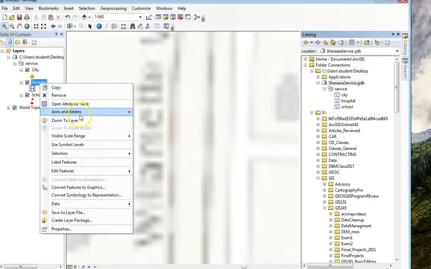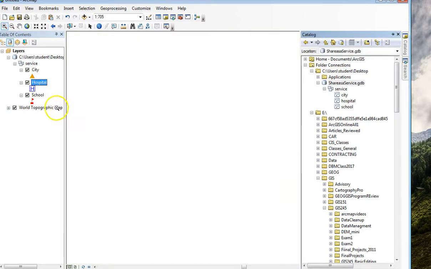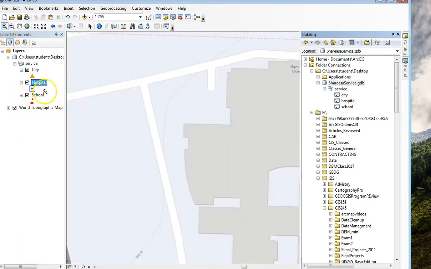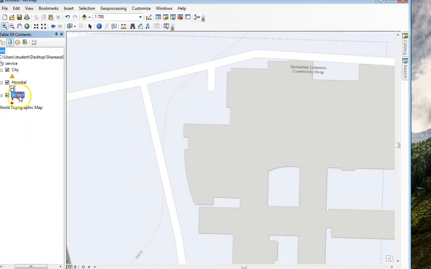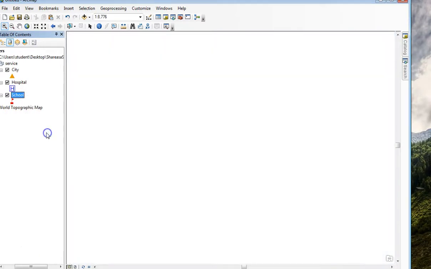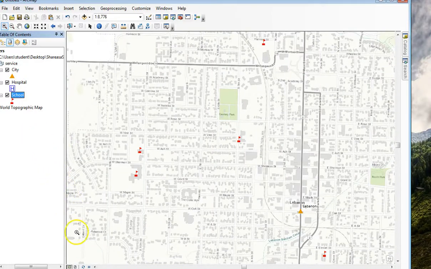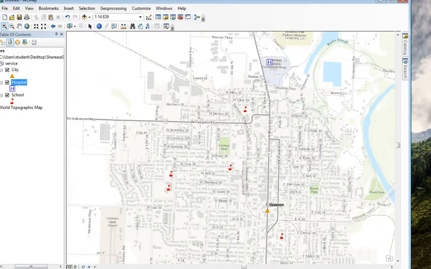Let me zoom to that, making sure that shows up on my map. Okay, so there it is. Okay, I'm going to zoom out here. Interesting. Okay, so I had to fix the extent there.